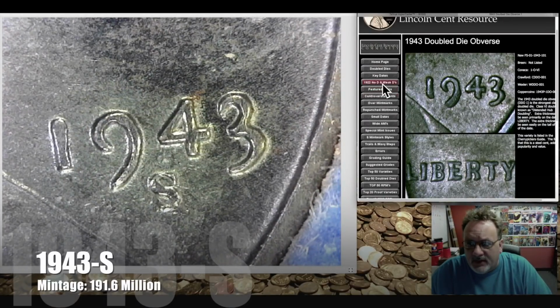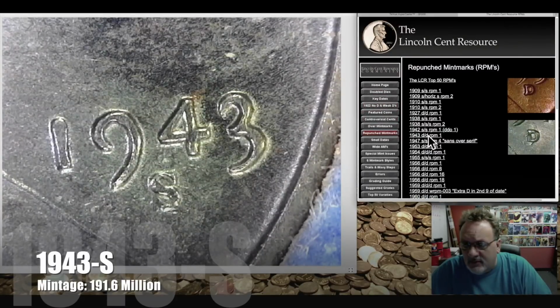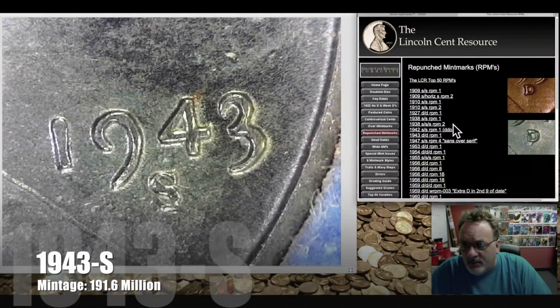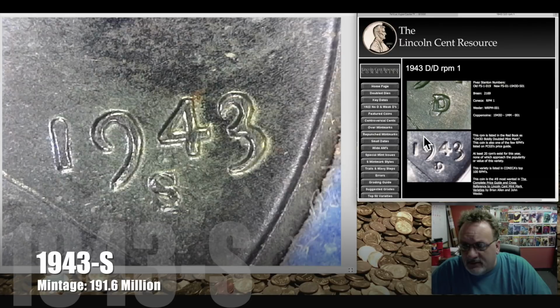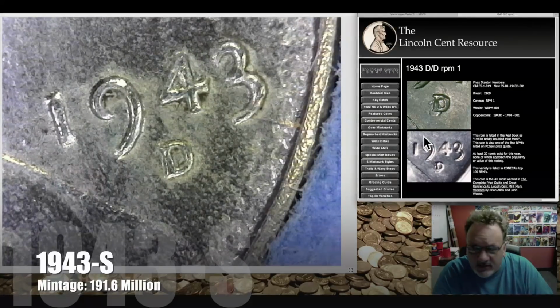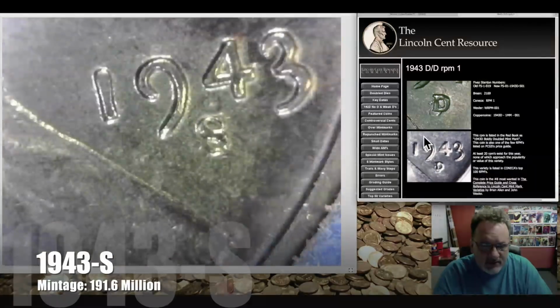Okay, let's go back, because I remember there was a repunched mint mark for the S. There's also one for the D. Is it? Oh, I'm on the wrong one here. 43 DD. Let's go back to the D real quick. I didn't see any indications of a double mint mark punch there. Nope, nothing. So back to the S.